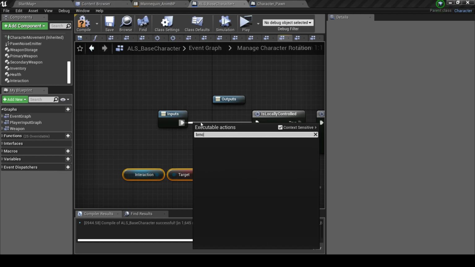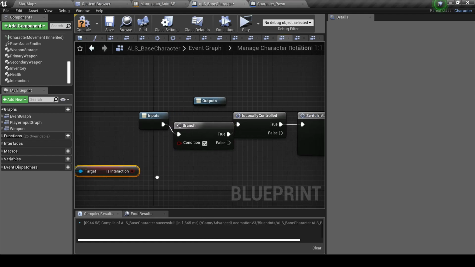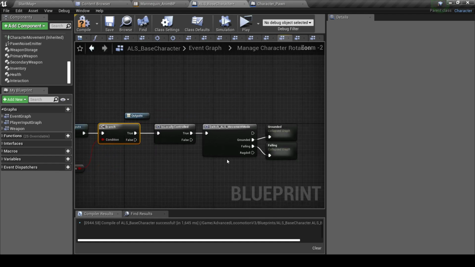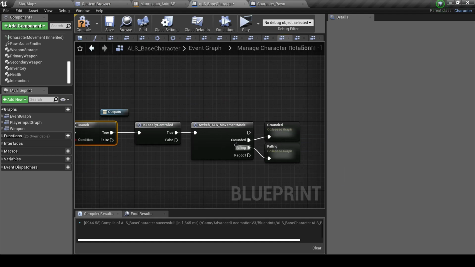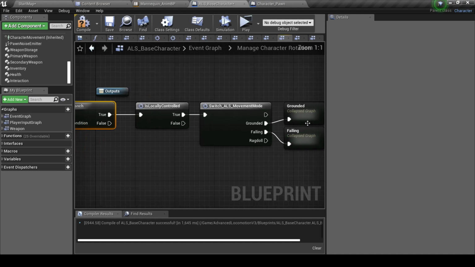So branch, branch, and again, if we are in interaction mode, we won't do any rotation, because this is basically doing the rotation stuff.